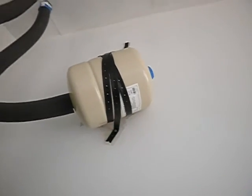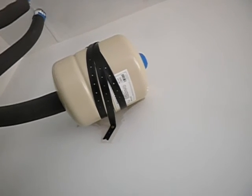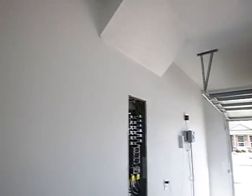This is the water heater. It's an electric water heater. This is an all-electric home. This is an expansion tank. That's what it's called. Should it be mounted like that? There's nothing wrong with it. It's fine the way it's installed. All right.